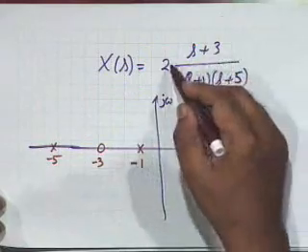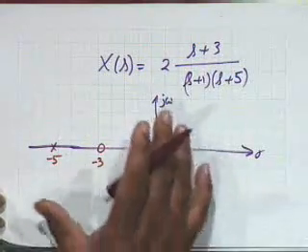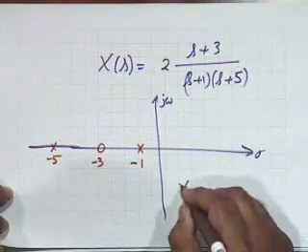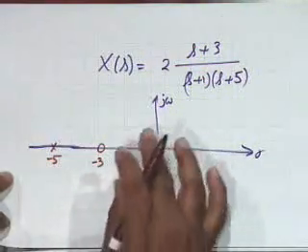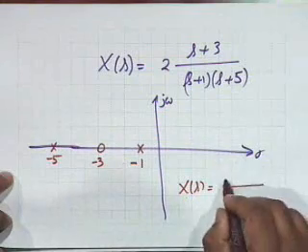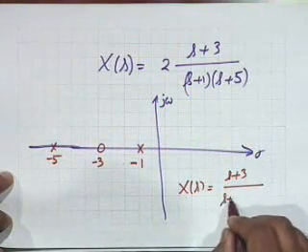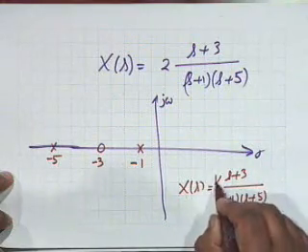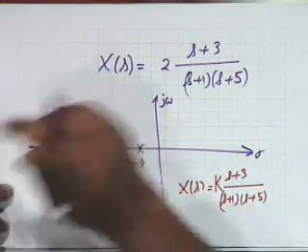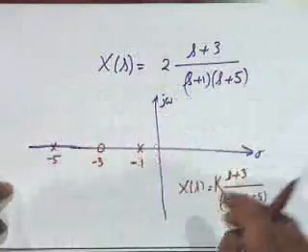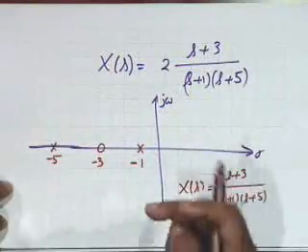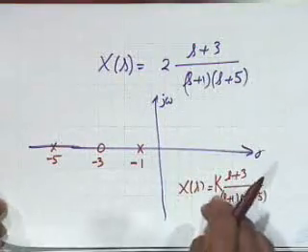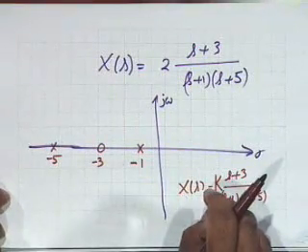Except for the multiplying constant 2, if you are given this picture, then you can write down the function immediately. You can write X of s. If simply this picture is given, then you know X of s shall be of the form s plus 3, s plus 1, s plus 5 multiplied by some constant k. So you need some other data to be able to find out k. For example, X of 0 may be given to you at s equal to 0. If X of 0 is given, then obviously you can find k.